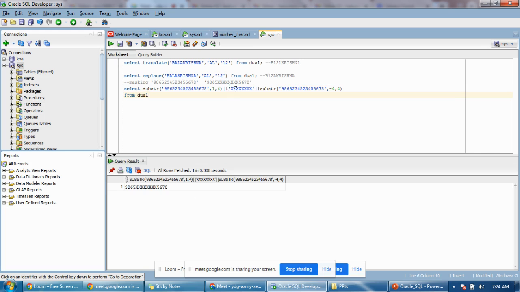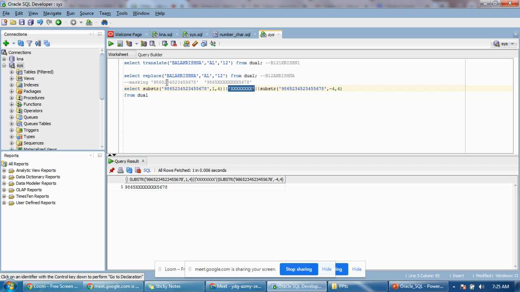If you don't know the length, what you can do? Simply LPAD. Not LPAD, you can get it in Oracle. I guess for replicating, that one is not there. Normally, if you give a replicate function, a replicate of a character comma number of characters, it will repeat that many number of times, but Oracle won't support that.